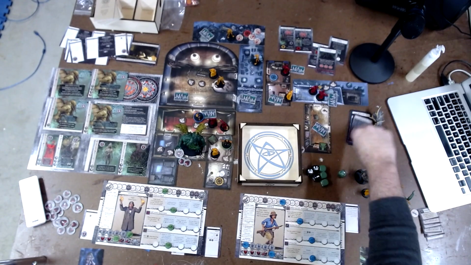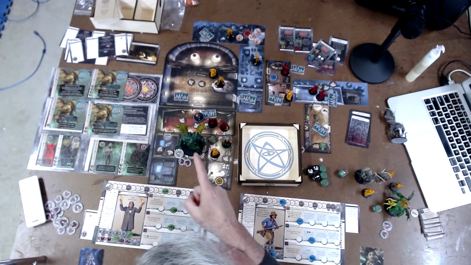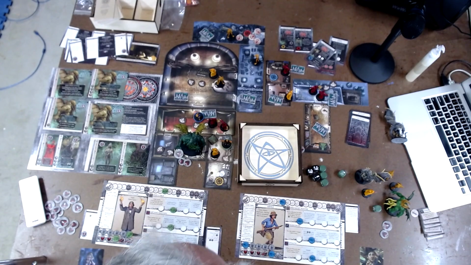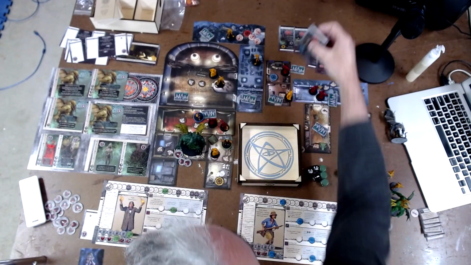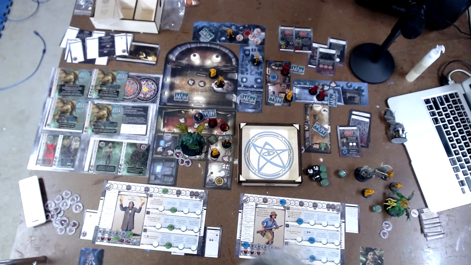She draws a Mythos card, and of course she drew the red. The red, hold on. If I can kill him before the end of the turn, that will not happen. I don't think I can. I don't think I can do it. Well, let's see what this says. Yeah. Oh, she can't. End of turn. Oh man.